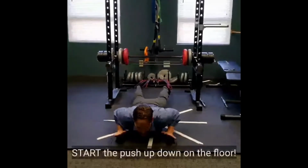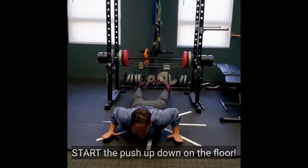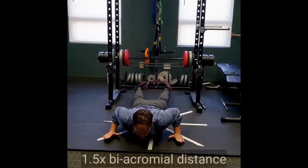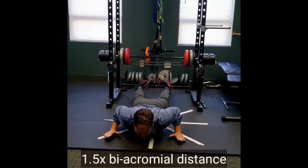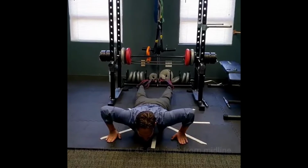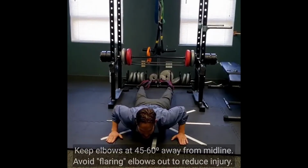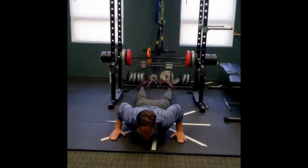When we do the push-up, what we want to do is have just outside shoulder width distance. That's going to put our hands at what we call the 1.5 biacromial distance. Very scientific, I understand. But instead of having your elbows flared out, what we want to do is have our elbows in at about 45 to 60 degrees with our hands right at our chest line.